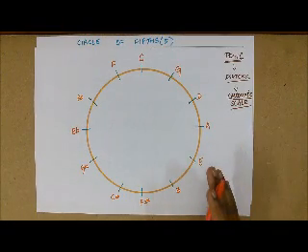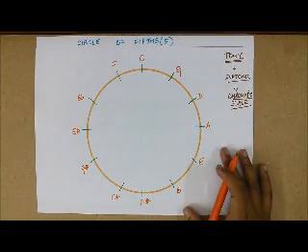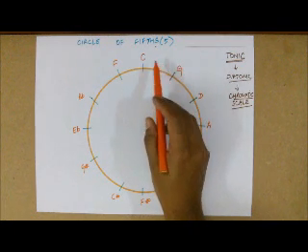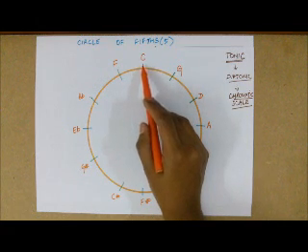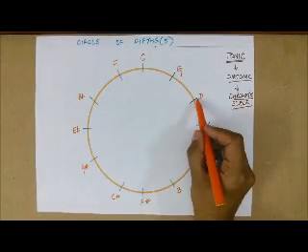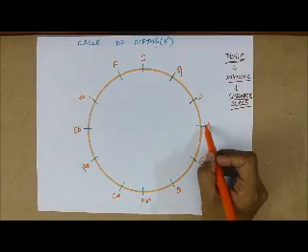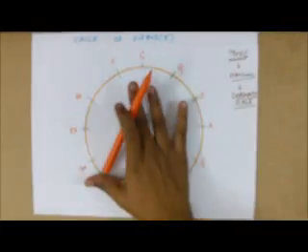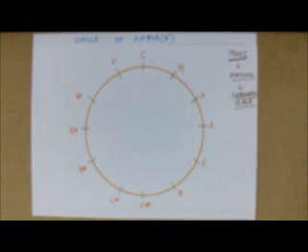And now let's look back at what we have done so far. What we did so far is we drew a circle of fifths by taking the fifth note on the scale of the note which is to the left of the note that we have taken. So for G, it is the fifth note from C. For D, it is the fifth note from G. For A, it is the fifth note from D. So we are referring to the scales over here. And right now we have taken only the major scales. We are not considering the minor scales at all.